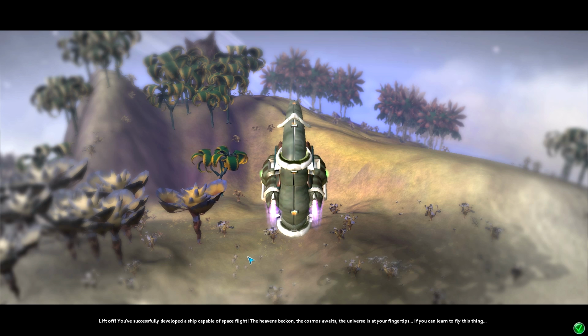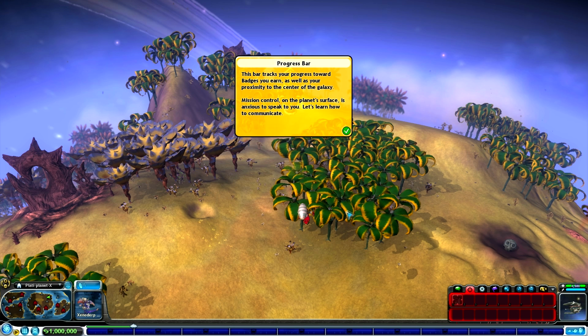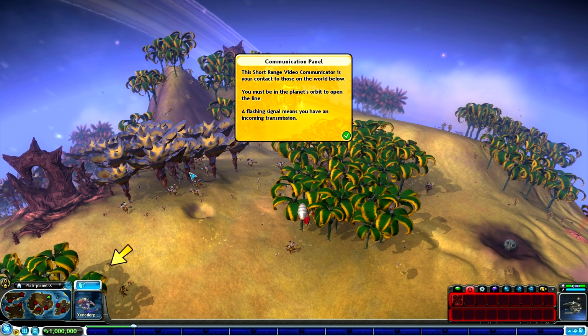Liftoff! You finally developed a ship capable of space flight. The heavens beckon, the cosmos awaits, the universe is at your fingertips if you can learn to fly this thing. Welcome to the pinnacle of existence, the final frontier, the wildest west, space! You control the ship, and from this vantage lead your race from planet-bound civilization to vast galactic empire. Let's look how you progress. This bar tracks your progress towards the badges you earn, as well as your proximity to the centre of the galaxy. Mission Control on the planet's surface is anxious to speak to you. Let's learn how to communicate. This short-range video communicator is your contact to those on the world below. You must be in the planet's orbit to open the line. Flashing signal means that you have an incoming transmission.